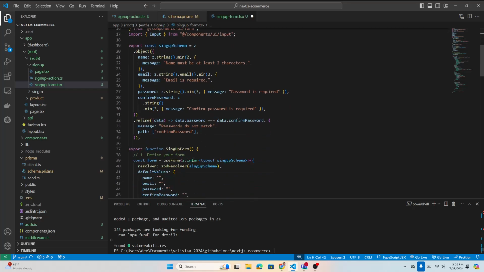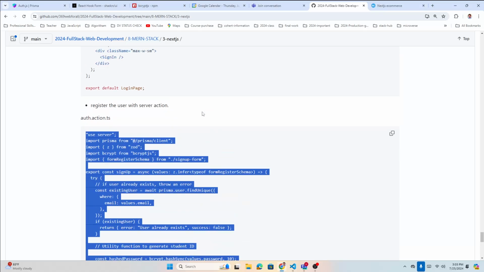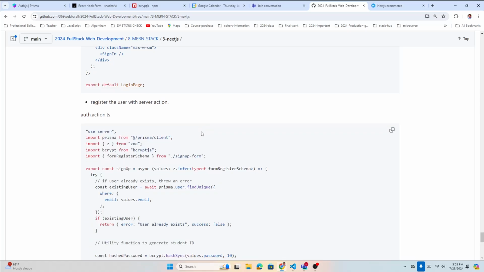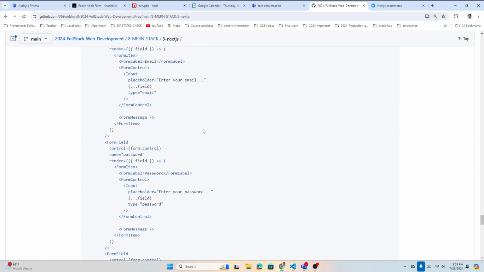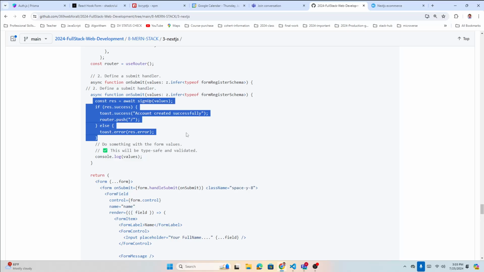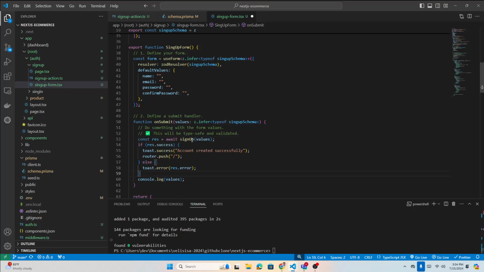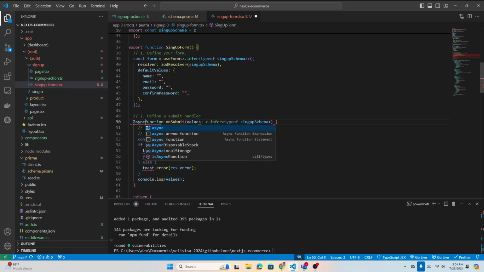Okay, and look here. Inside here is what we're going to use, because we have values and we need to pass them. So I'm going to use something from here. This is all I need. We import the sign up already. You're going to pass the value, so we must make this function asynchronous. Async.